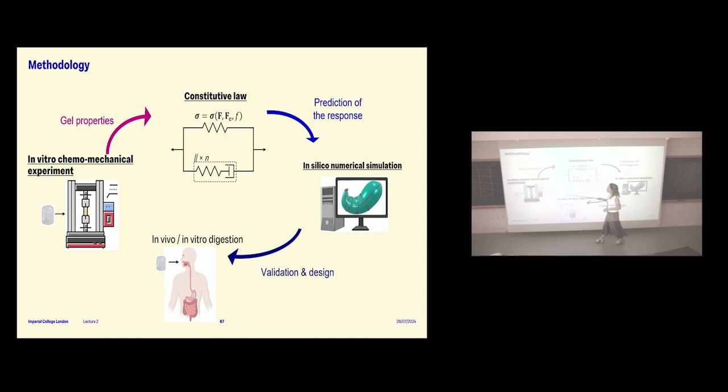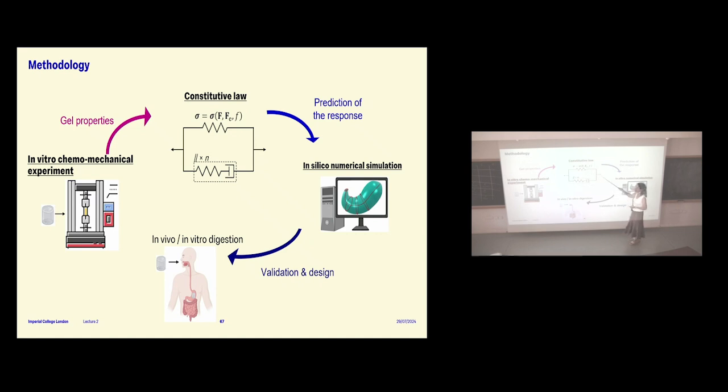And the idea is you take your gel or your product, you do some tests, like on the instrument I showed you earlier. You're not just wanting to measure the mechanical properties, you want to measure them as a function of this exposure to the chemicals in your stomach. How do the mechanical properties change? Such that you can create a material model.